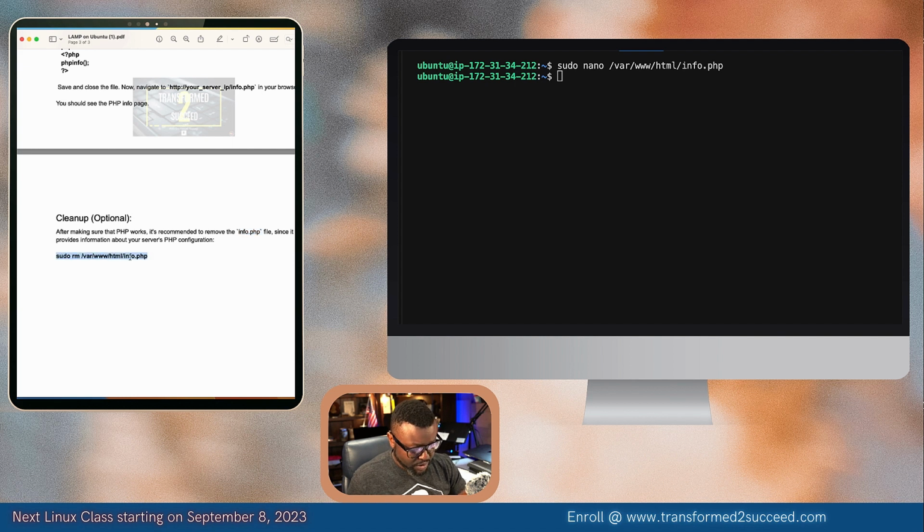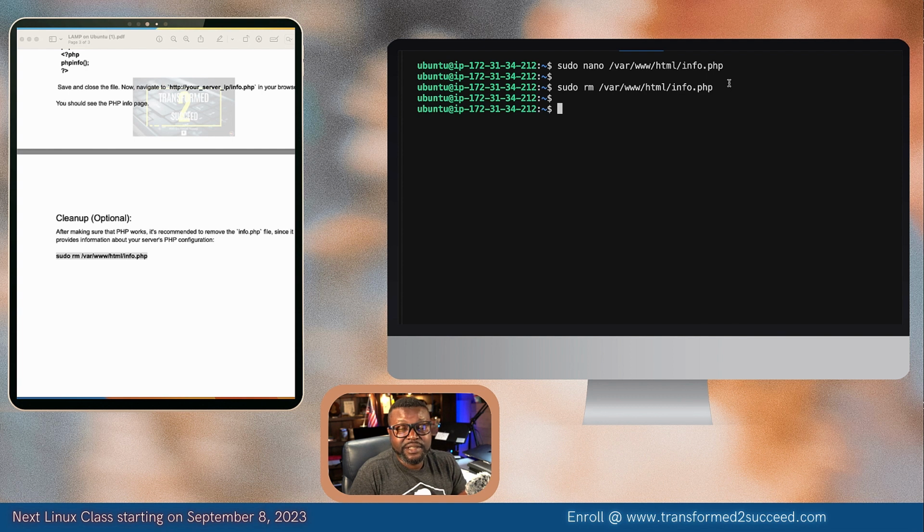We use the remove command. So we go back here, and it's going to be sudo, and we remove this file here. And when we do that, then we have completed our job.